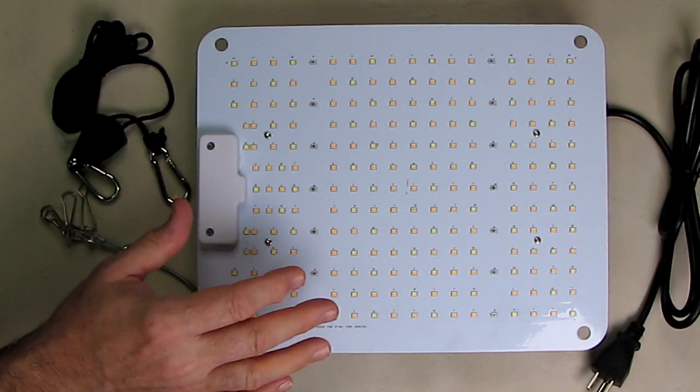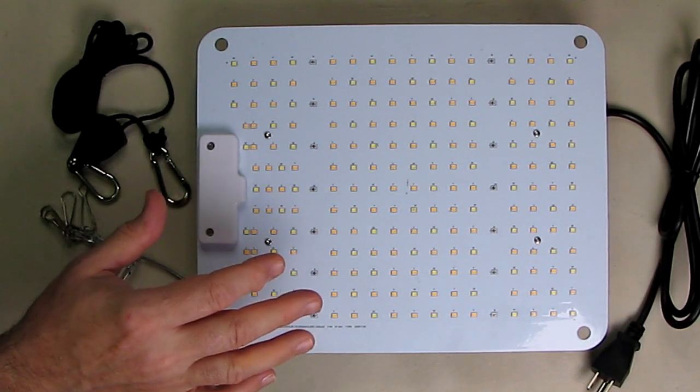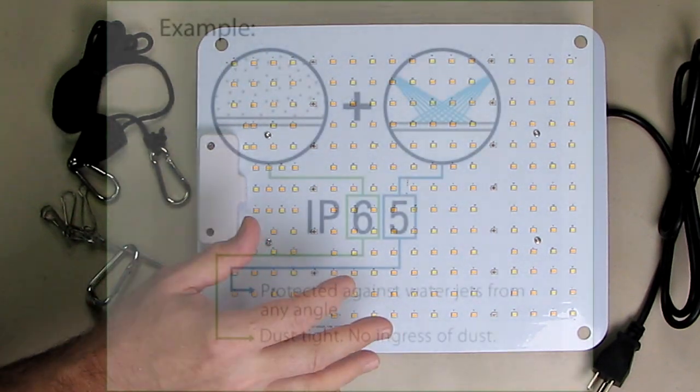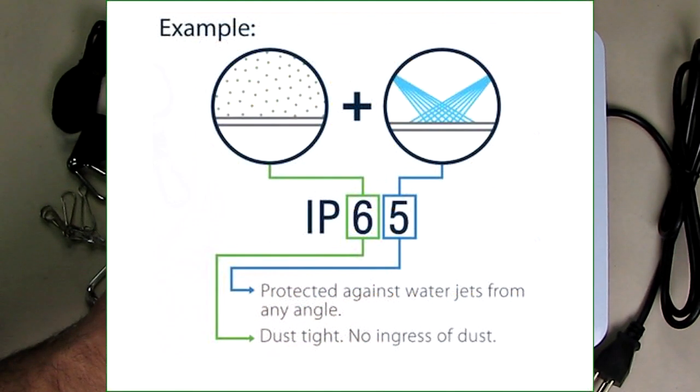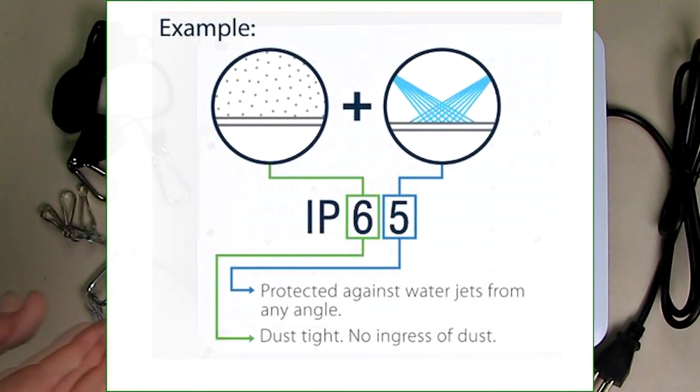Which is going to give the service life of those LEDs. So this process that they're doing of this board and with the gluing of the on-chips will make the lifespan of these LEDs last 50,000 hours. And this is IP65 waterproof, which is nice, so you don't have to worry about the humid planting environment that will damage your lamp.